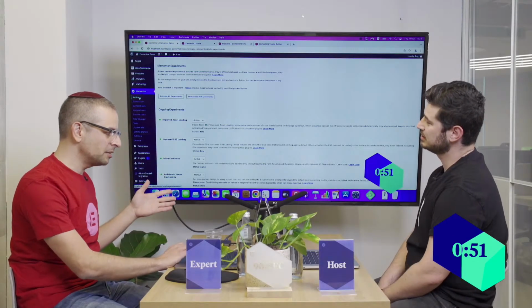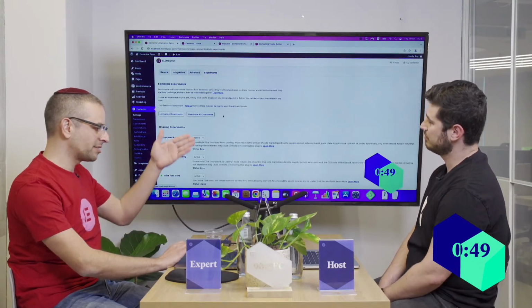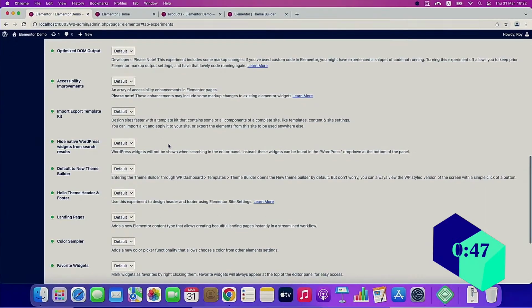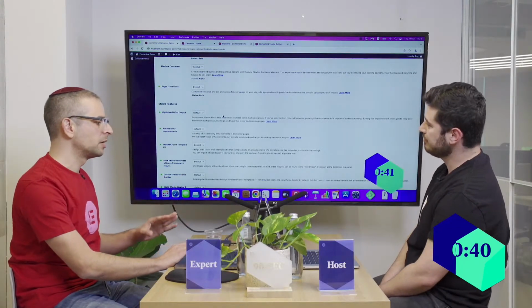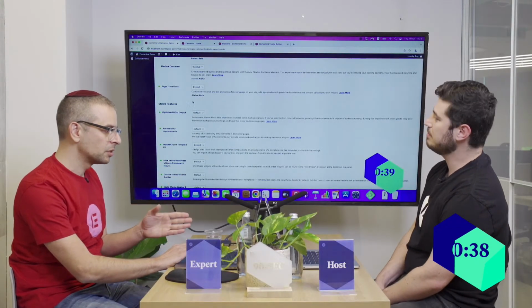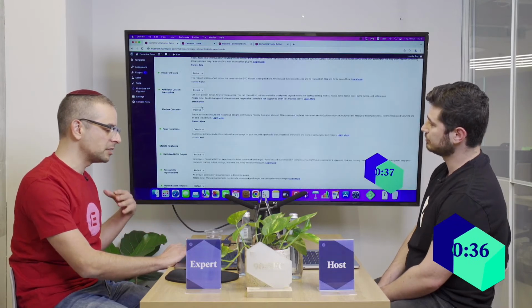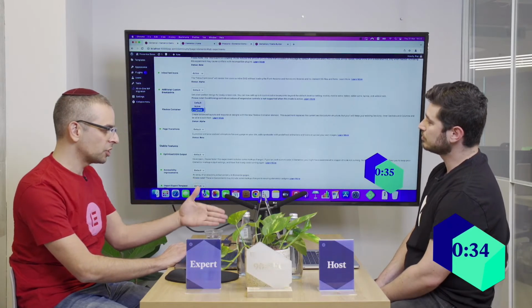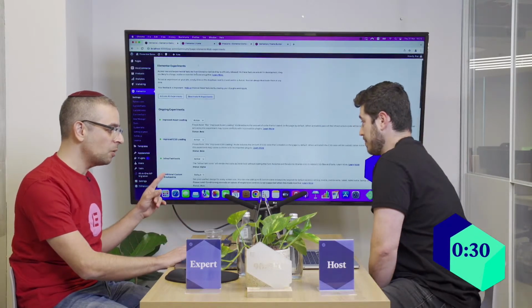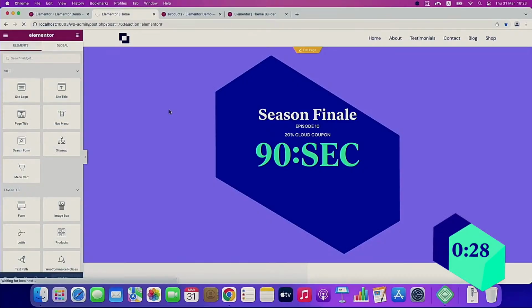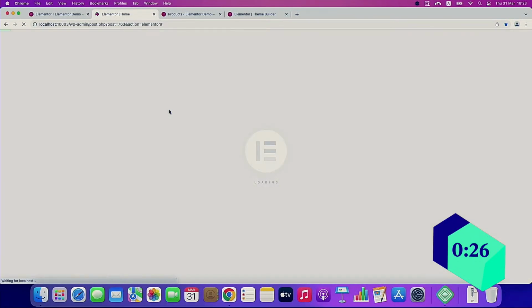So in the Elementor settings, under Experiments, there is a tab with a long list of experiments. We recommend using it on a staging environment, not a live site, but there are also stable features. If you are changing one to active, don't forget to save the changes. Very important. Now, when I reload the editor, the entire logic about the section and the column is new.